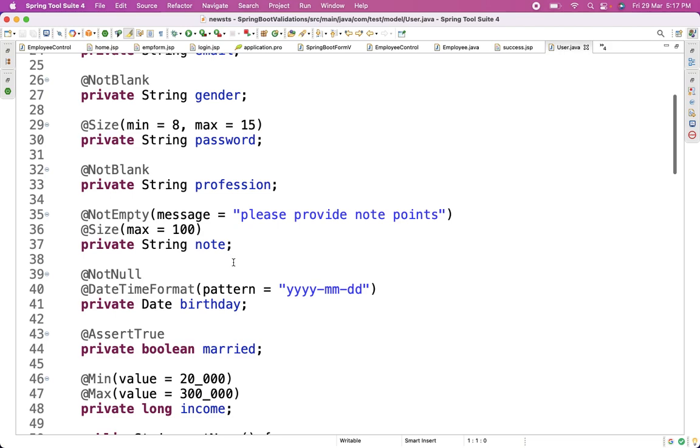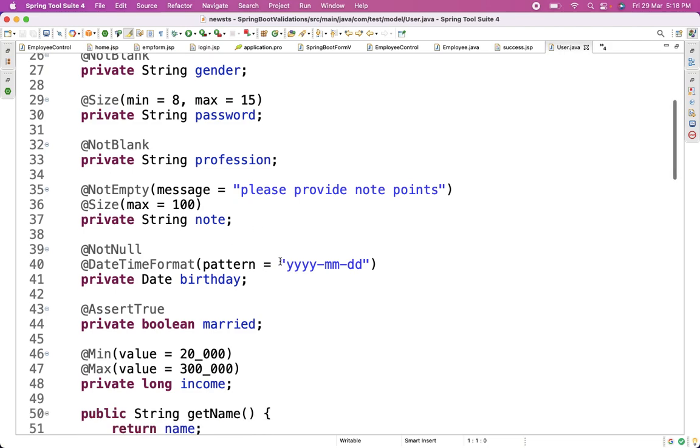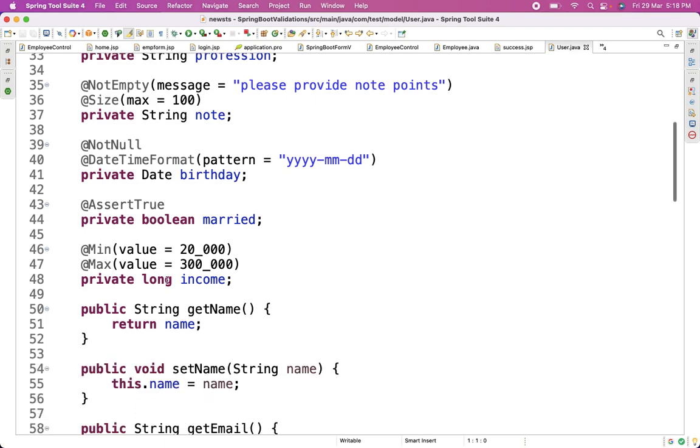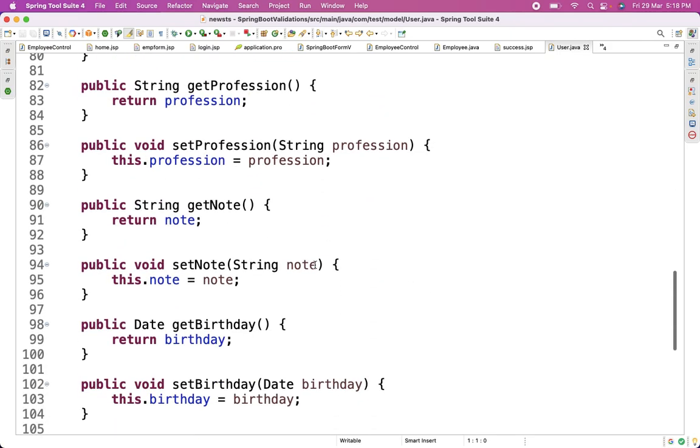You can see the notes also, that means a text area, maybe if you want to get feedback. And the date format: you can take the pattern, year, month, date, or month, year, date, as you wish. And the number type with minimum and maximum value. Married or not is a boolean, AssertTrue, which is nothing but true by default. If you want to apply it otherwise, you have to select radio buttons, not checkbox. It depends on how you are implementing it in the front end. The remaining are setters and getters.